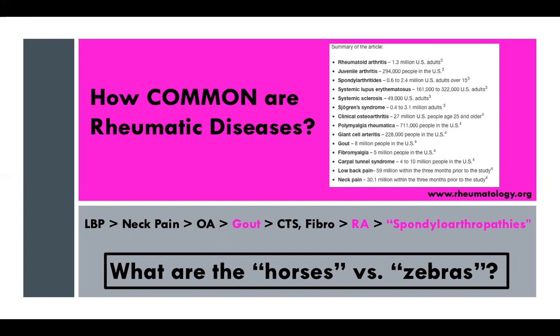So just within this small chart that I have at the bottom, low back pain, quite common, neck pain, quite common, osteoarthritis, quite common. Probably the most prevalent rheumatic disease that is out there is going to be gout, that we'll talk about, carpal tunnel syndrome, polymyalgia, and then rheumatoid arthritis is also quite common. And then we have this broad category, what we refer to as spondyloarthropathies. We'll discuss those in a little bit more detail, but there are many diagnoses that fall under that umbrella, some that we'll get into more than others.